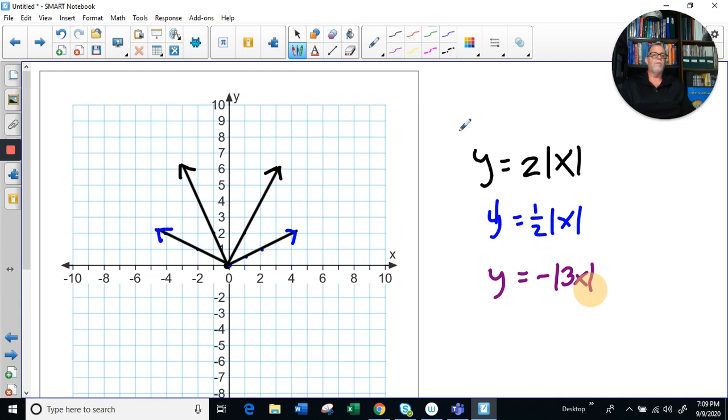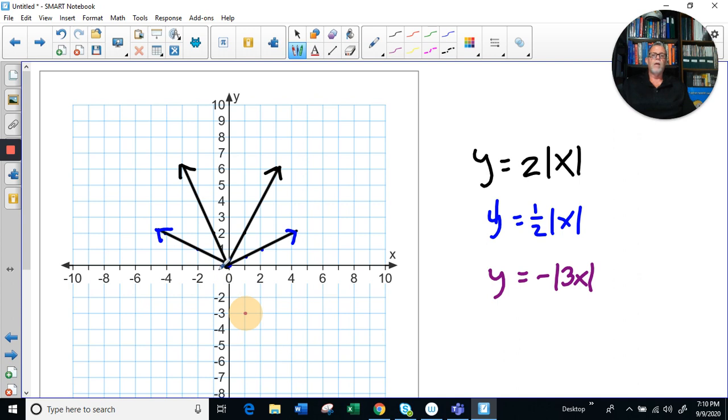Remember what this negative does in front? It takes that graph that was going like this, and it makes it go down like that, right? It flips it over. It reflects it across the x-axis in proper math terms. But we'll get to that stuff. We're not doing that yet. So right now, we're going to go over 1 and down 3. Right? Because at 1, we got 3 when we multiplied by a 3, and then we take the opposite of that absolute value.